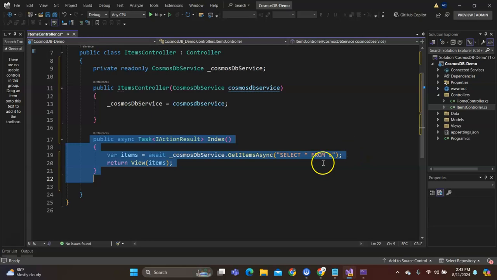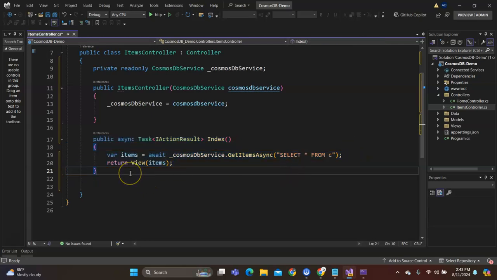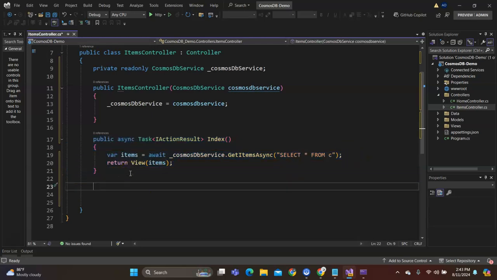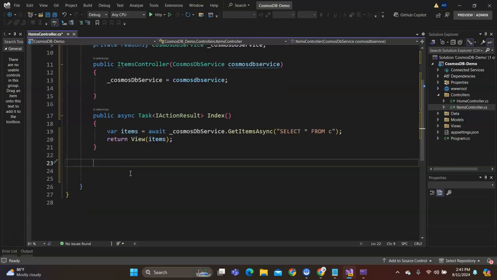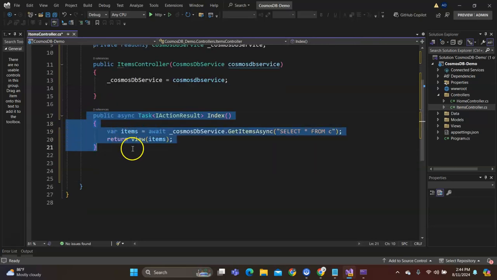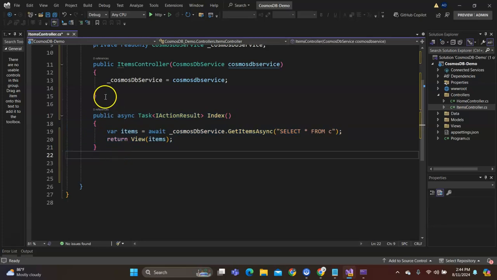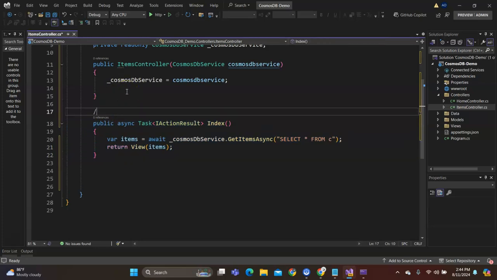Views I have not created, we'll create views together, and first we'll define the methods in the controller. Now let's write the code to fetch a single record. So this will fetch all records from the Cosmos database container, that is items.